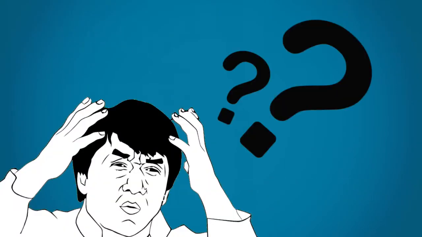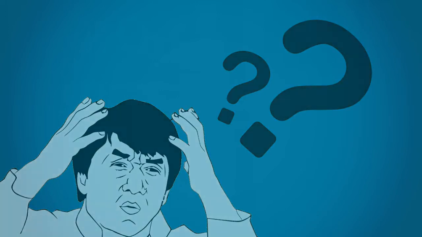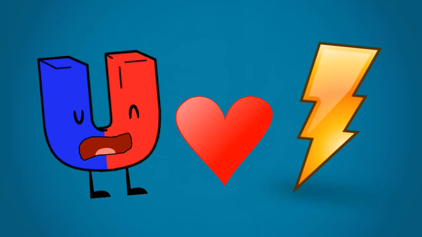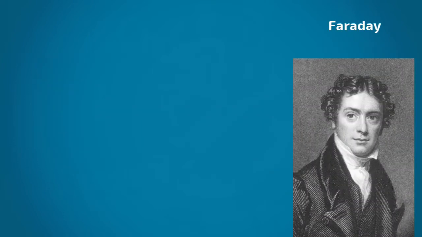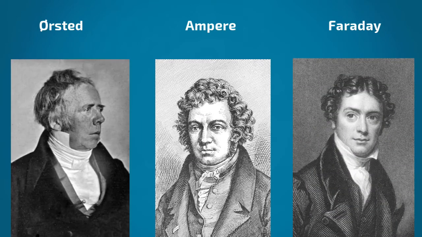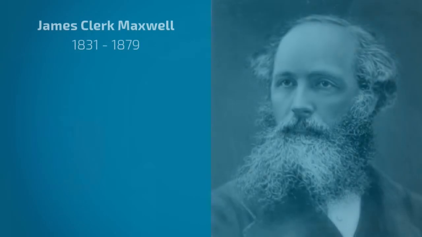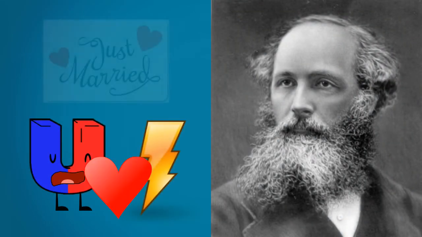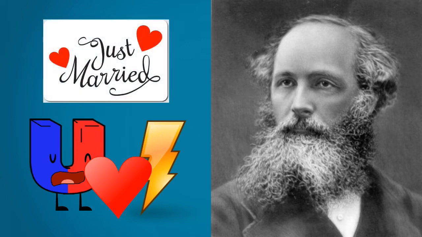Yeah. But in case you didn't catch all that, I'm going to take a minute to break it down for you, and we'll begin 150 years ago. Back in the day, electricity and magnetism were originally thought to be two separate forces. A relationship was observed between the two forces by many brilliant physicists like Faraday, Ampere and Ørsted. However, it was James Clerk Maxwell in 1873 who described the union of these forces, which we call electromagnetism.